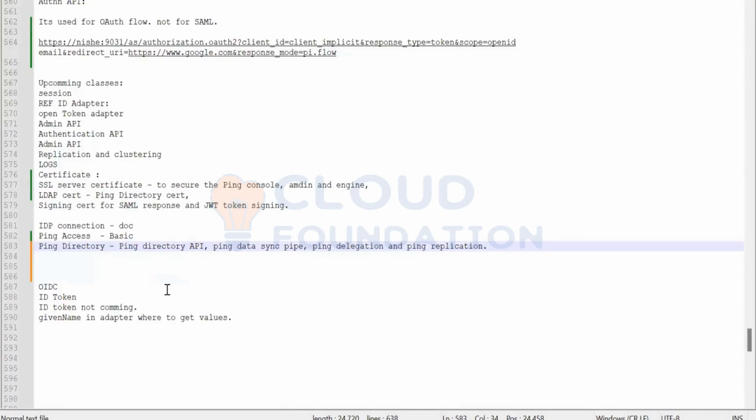Ping is mostly widely used in all the companies right now. It's basically everywhere nowadays. You cannot see any application without PingFederate, right? Actually, every organization started using SSO as PingFederate, right? Now for the directory also, they have started using PingDirectory basically.